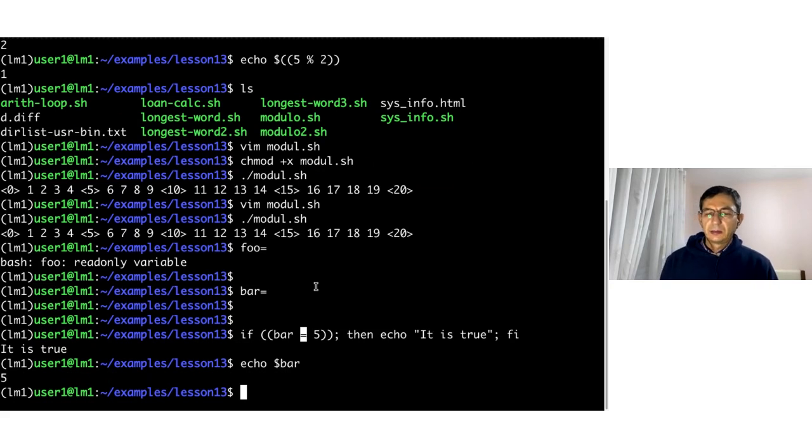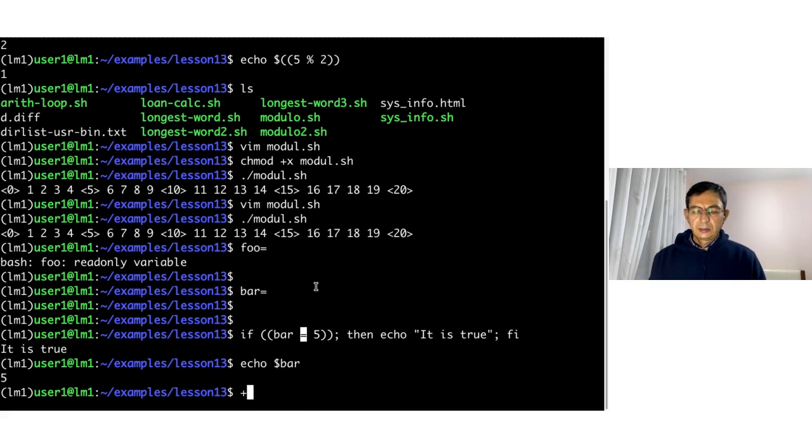So this is an assignment operator, not a comparison operator. Besides this assignment operator, we have some other composed assignment operators like this. For example, plus equal. These are similar to the C language, or minus equal, or multiplication equal, or division equal, or remainder equal.